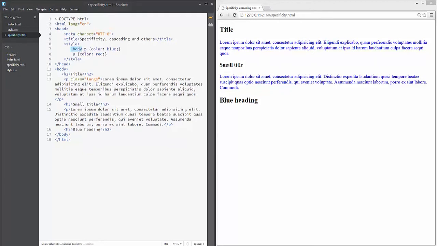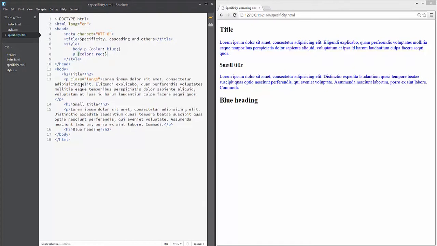So let's just imagine that one of these tags is worth a point. In this case, the P tag is worth 1 point, and the body P tag, since it has 2 tags, is going to be worth 2 points. So no matter where this is going to be, this one is going to win because it has 2 points, not 1 point, even if it's before in the CSS lines. That makes sense so far, right?